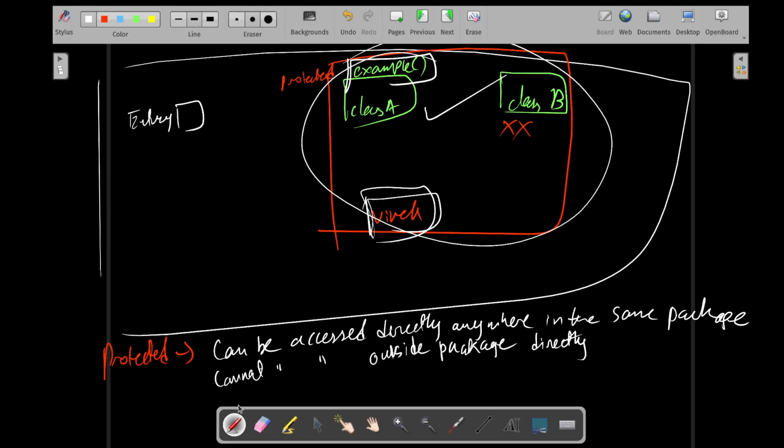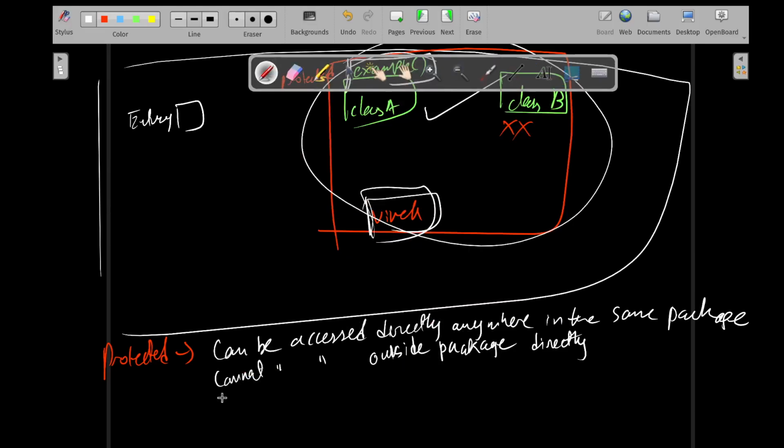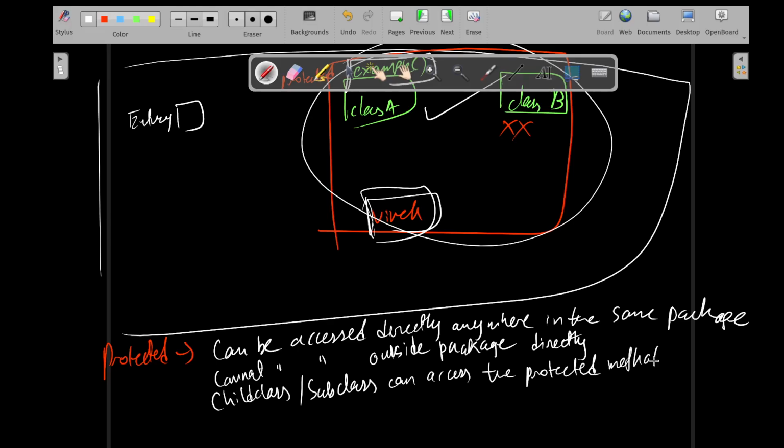We take it over here: child class or subclass can access the protected methods or even attributes.